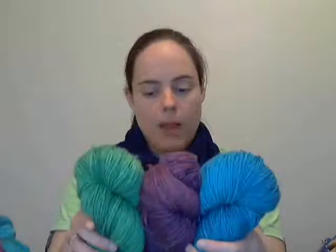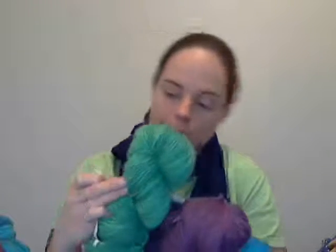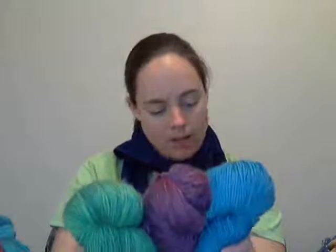And then I ended up picking up 3 skeins of Madeline Tosh, which I'm planning on actually using together. I wanted to get all pashmina, but it was really picked over. So the center skein is pashmina in the Leopard Opera colorway, and then the green one is 80-10-10 Sport in the Sea Glass colorway, and the blue one is 80-10-10 Sport in the Blue Nile colorway. And oddly, all of these seem to match. Must have been the mood I was in.